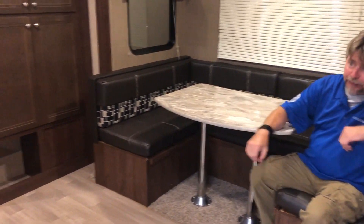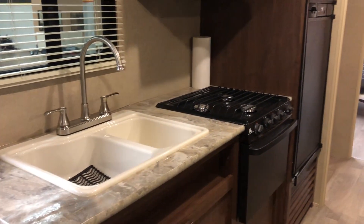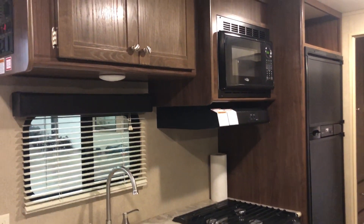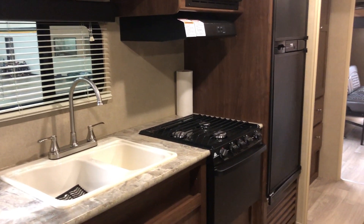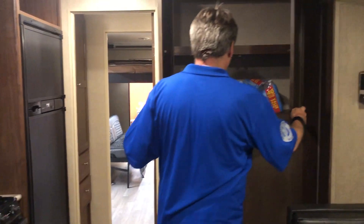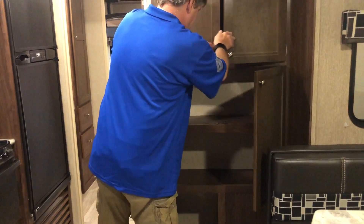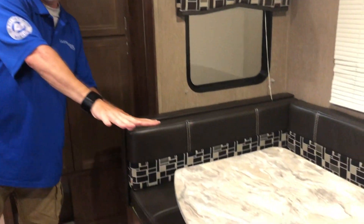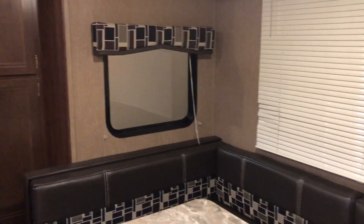Look at our beautiful kitchen. Just because you're camping doesn't mean you can't have luxury — the most comfortable setting for being away and still having the comforts of home. Our microwave, our stove, our beautiful sink, and plenty of ample storage for our pots and pans. We have more storage here — water bottles, great. Lots of room. There's also storage underneath the dinette. So we have lots of storage. That's what we want because we want to bring our whole family.